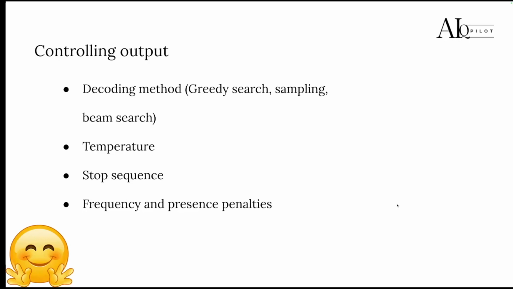There's another parameter, again more relevant to large language models, which is the sequence length, the number of tokens that the large language model needs to generate. And also things like frequency and presence penalties. These are other types of parameters that can help further refine the generated output of the foundation model. Awesome. So that's about all that I wanted to share.